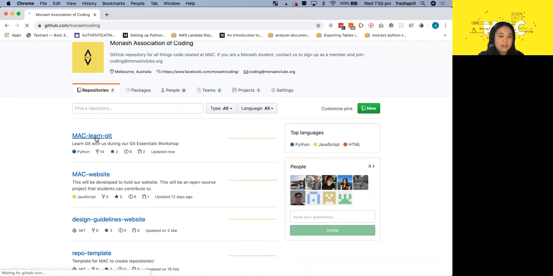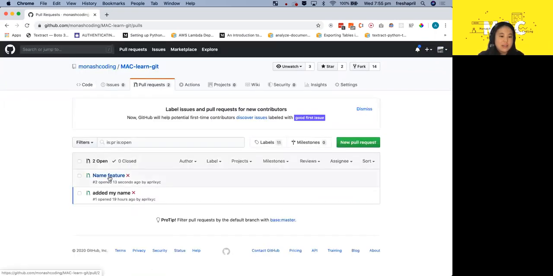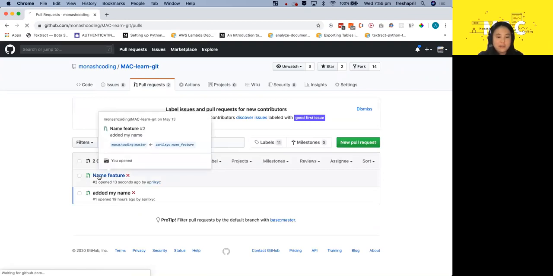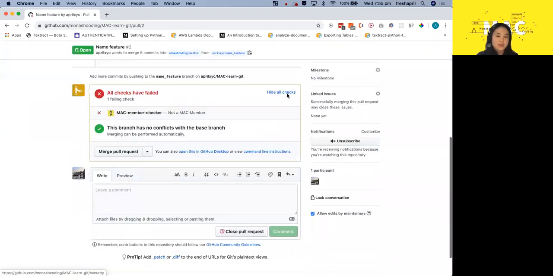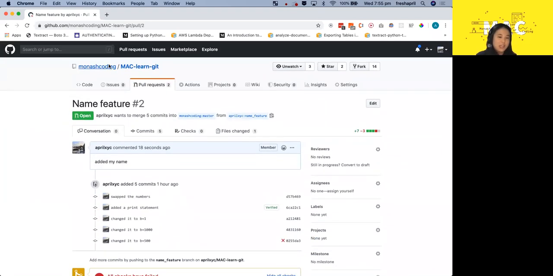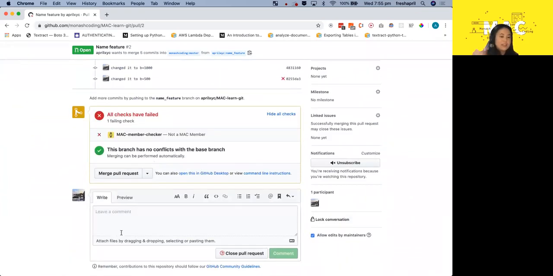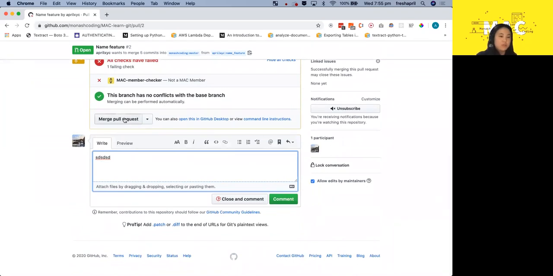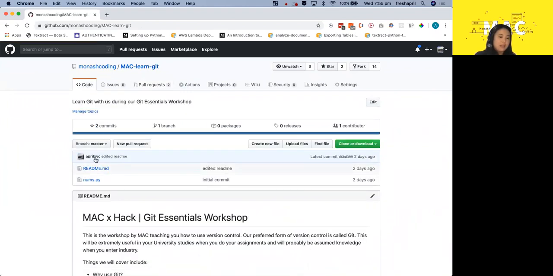So now I go here and I see pull requests and I can see this thing that I opened. And then the person here, say Angus or something, he's maintaining this Monash coding repository. He would check it and then he would be like, okay, this code is great, let's merge it in. So then he would merge the pull request. And then afterwards it would go into the repository. So then you would start seeing my commits actually pushed into this.